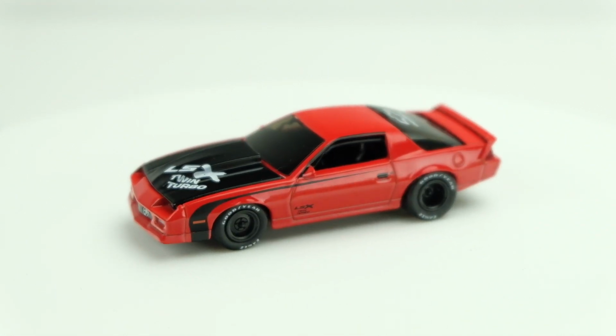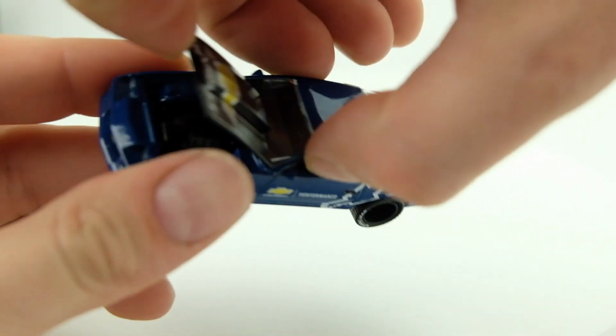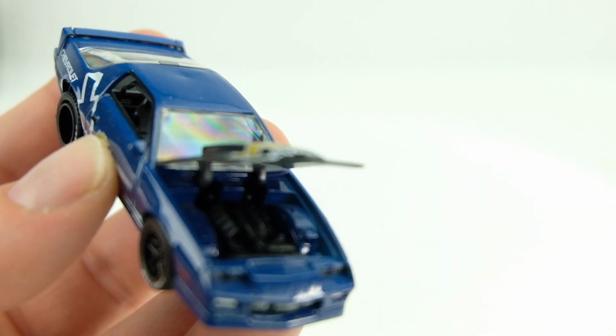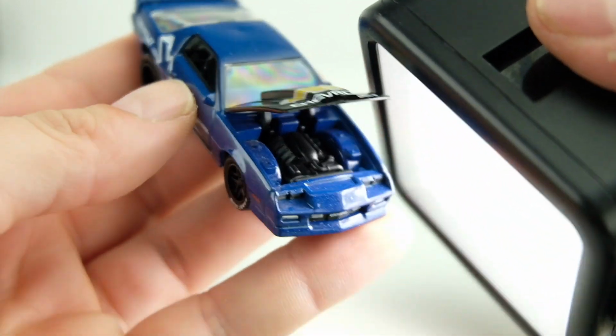So, man, I love this red one. That is so hardcore. I'm definitely going to do some street racing style photo shoots with it. So the third one, this one, let's see, I think we already, yeah. So this one, I'm going to try to see if I can get the motor a little bit better. So that one is just a regular style LSX. It's non-turbo. Ooh, come on little buddy.